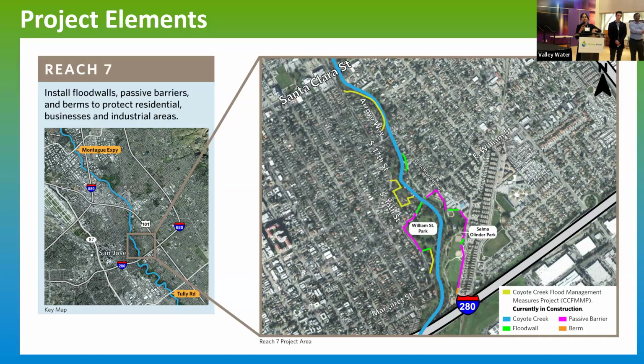But only in the last year, I would say as little as a year ago, it was supposed to go straight. And it changed, and you started construction in February, but supposedly the owner's been wanting to sell that property for a couple of years. We can get back about the specifics of that, but in general, when we do the designs, we try to do the minimum impact and stay on Valley Water properties as much as possible with the least damage that we can do, and that was the case here. I would presume that was the decision point, creating the least project cost alternative with the least amount of damage and the fewest easements we would have to acquire.